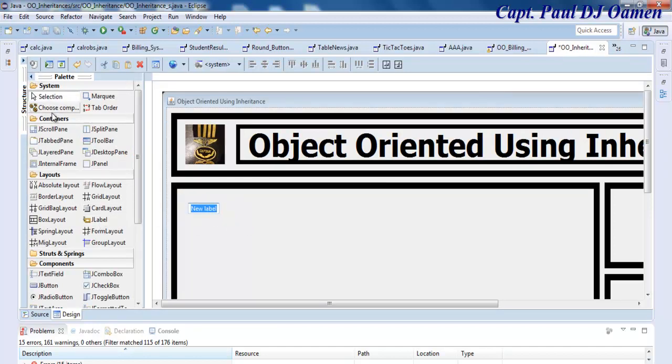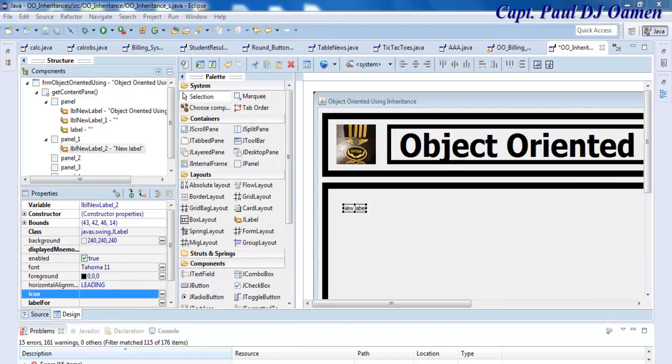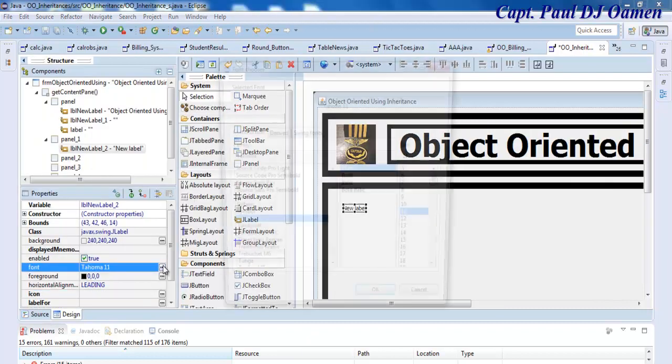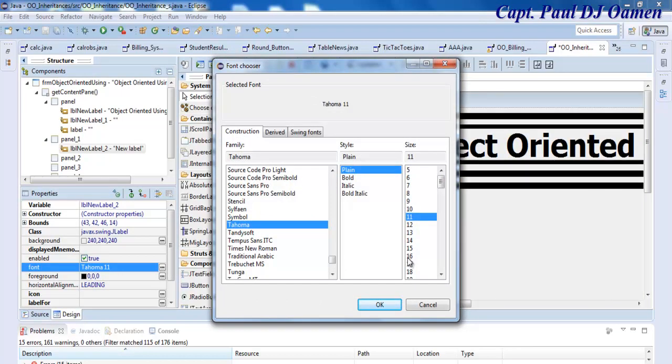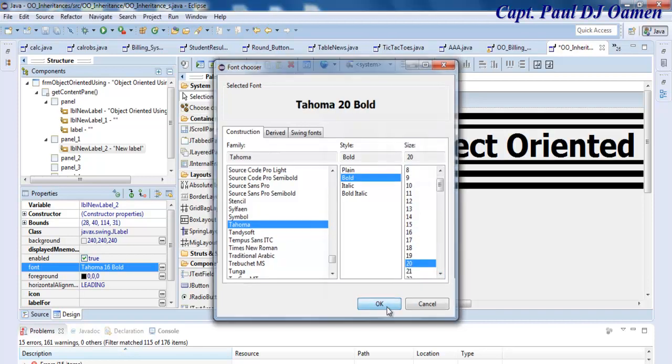Okay, let's change the font size of this label, and change that to maybe about 16 bold, or 20 even, 20. We can always change it back.